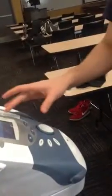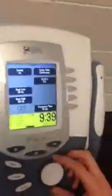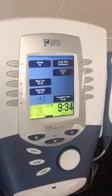Okay, so we've got the treatment time at 10 minutes. We've got a cycle time continuous, so it's just going to keep going. And press start button to start the treatment. And during this, if the patient begins not to feel the stimulation from the treatment, you can always adjust the treatment intensity with the button here. So, say he couldn't feel it at 12.5, we could adjust it to 14 where he could feel it more.